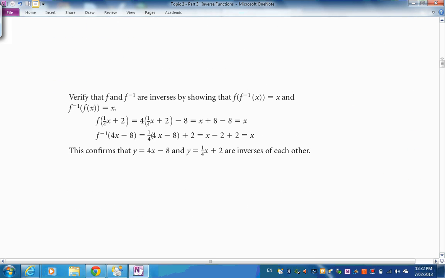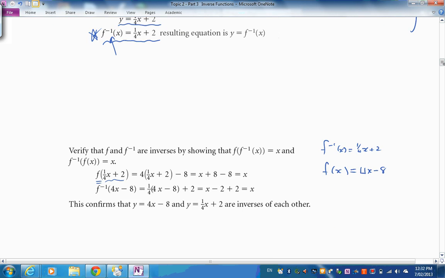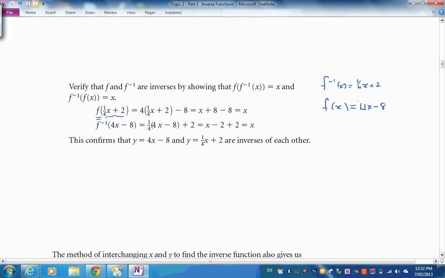Can we verify or check that that works? Well, let's do f on the inverse function. Remember, the inverse function from just up the page there is a quarter x plus 2. Now, theoretically, if you do f to that, you will reverse it. What was f of x? f of x was 4x take 8, if you remember. Just go back up there. See, up there was 4x take 8. So let's do f on its inverse, and one should reverse the other.